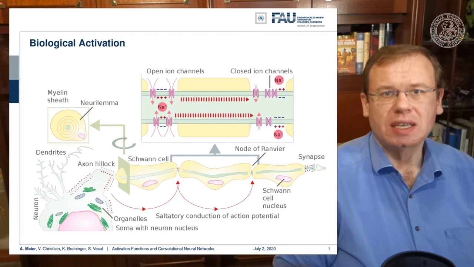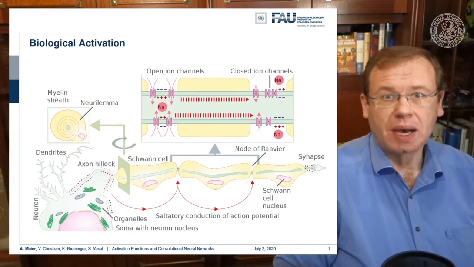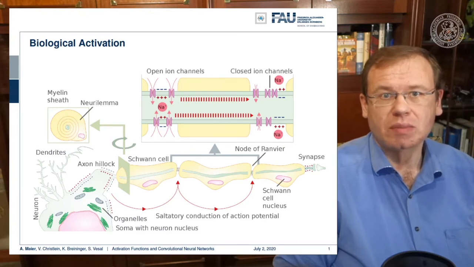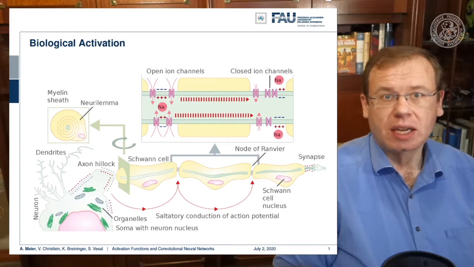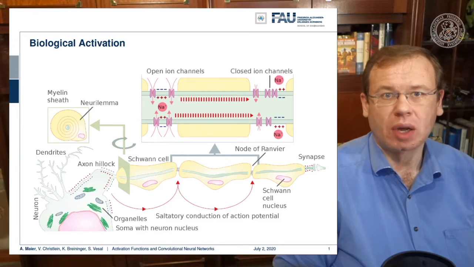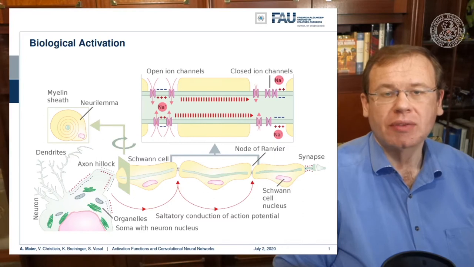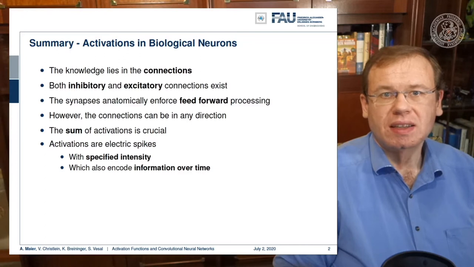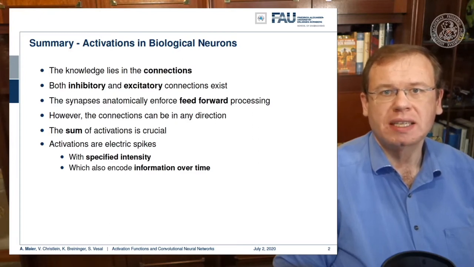The actual biological activation is even more complicated. You have different axons connected to the synapses in other neurons. On the paths, they are covered with Schwann cells that deliver this action potential towards the next synapse. There are ion channels used to stabilize the entire electrical process and bring the whole thing into equilibrium after the activation pulse. The knowledge essentially lies in the connections between the neurons. Those connections can be in any direction and form cycles.